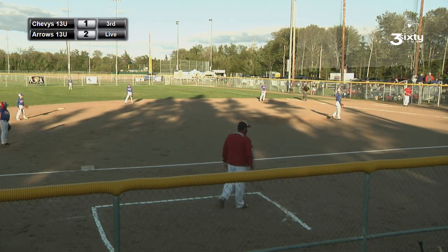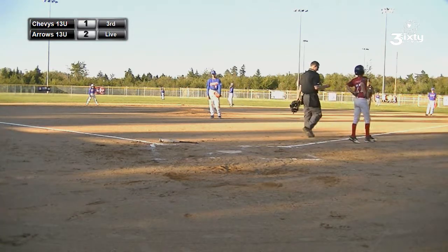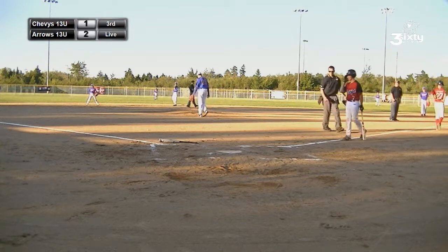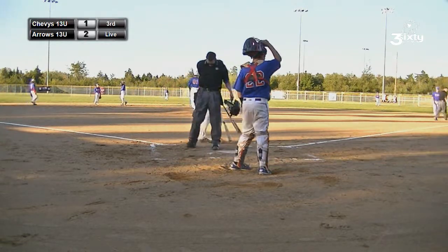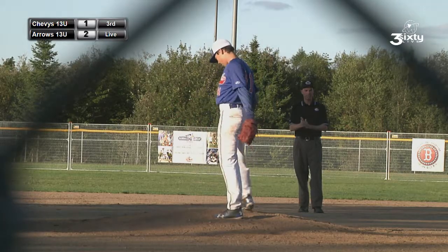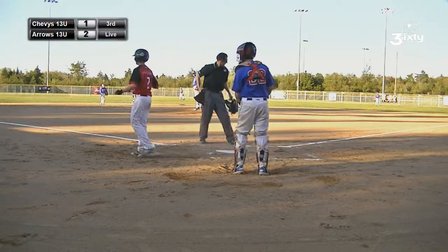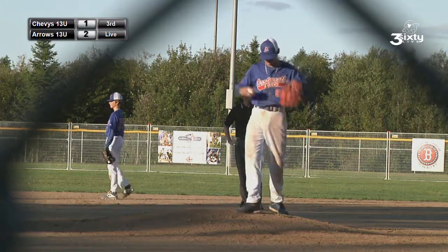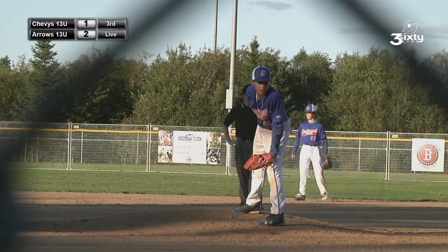And that one catches him right in the small of the back. And Gallant going to walk that one off, and pretty clearly no intent there. And I don't know why I feel the need to always point that out, but I do, when a pitcher ends up making contact with a batter with a pitch like that. That one just got away from Pelly, and Gallant will take first base.